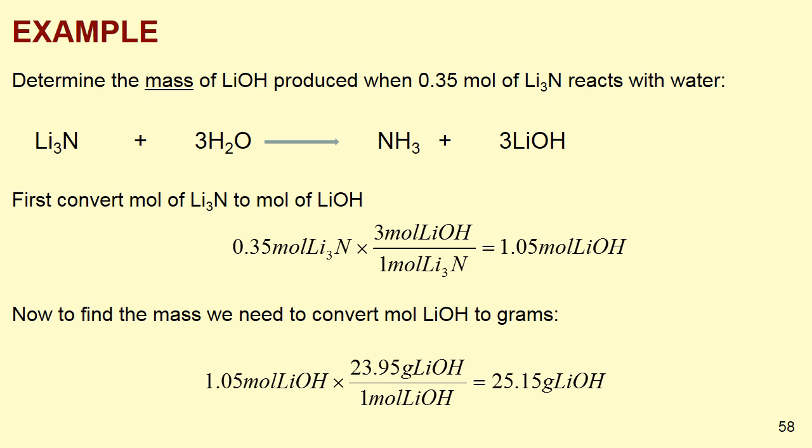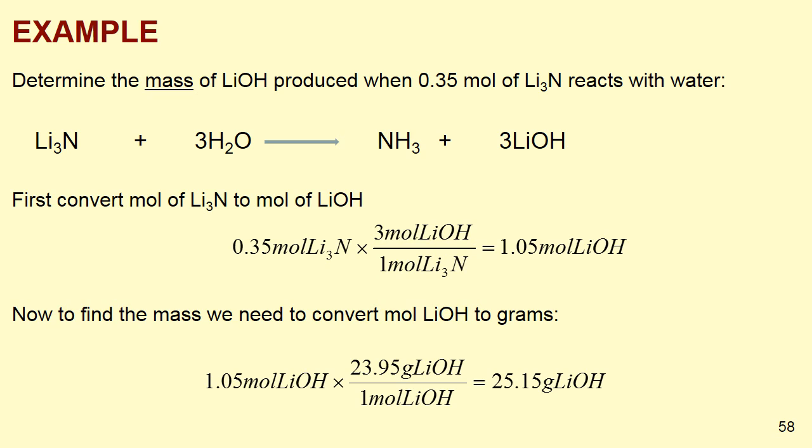But let's just look at the reaction. Li3N plus 3H2O gives us NH3 plus 3 LiOH. Well, NH3 is ammonia. So let's say we wanted to produce ammonia, and we needed it for something that we were working on, and we needed a particular amount of NH3. We needed to know how much NH3 we needed. Well, we would want to know how much water we have to start with, or how much Li3N we have to start with to make the amount that we want.